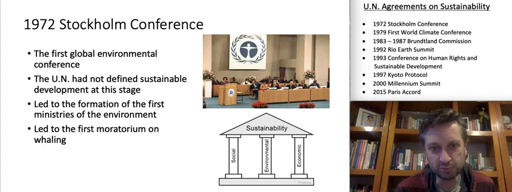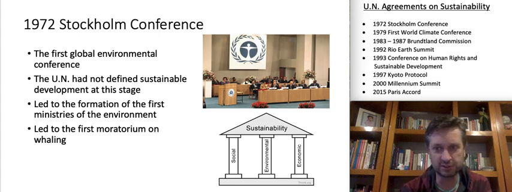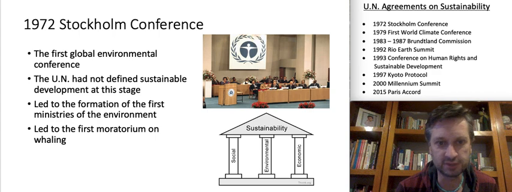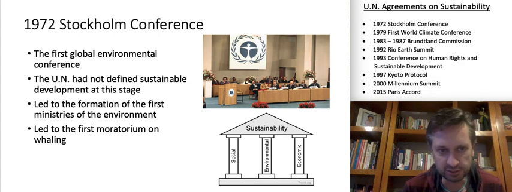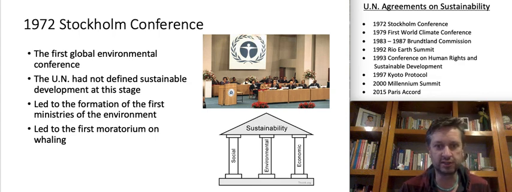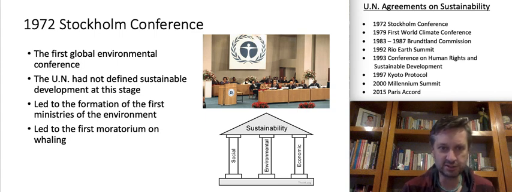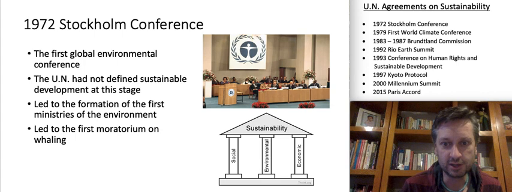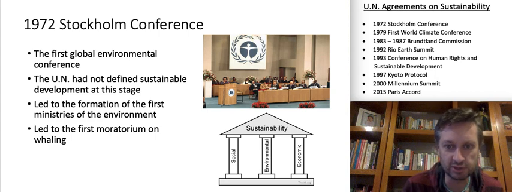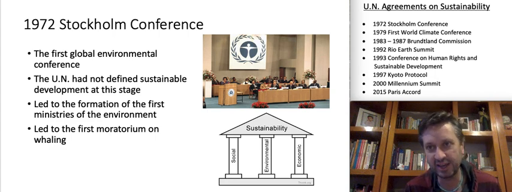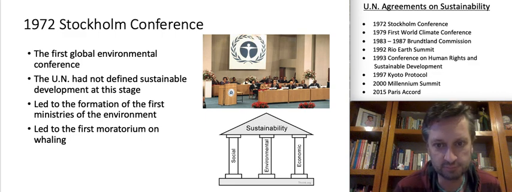It was around the time of the hippie movement, and it was kind of that push towards environmental issues kicked off the first environmental conference, which was in Stockholm, Sweden. At that point, obviously, as I've mentioned before, the United Nations had not defined the idea of sustainable development, but nevertheless, the conference itself was about sustainability, and it really established, I know you're sick of seeing this now, our old friend, the three pillars of sustainability and sustainable development, even though the phrase had not really been coined. So the United Nations was really looking at the social, the environmental aspects, and the economic aspects of human existence.